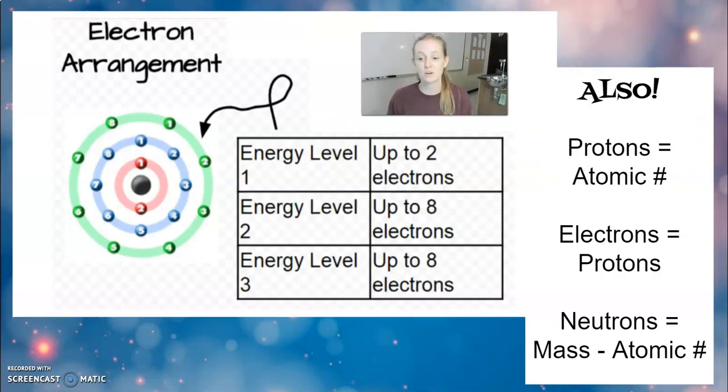Calculating protons, neutrons, and electrons. You guys are starting to get really good at this one. You guys know that protons and electrons are always going to be the same exact number, and that's going to be equal to the atomic number. We're going to bring that up again on another slide. Calculating neutrons is always going to be the mass minus the atomic number. I always like to say it's bottom number rounded minus the top number. Those two numbers that I'm referring to are the two numbers on an element tag or box.